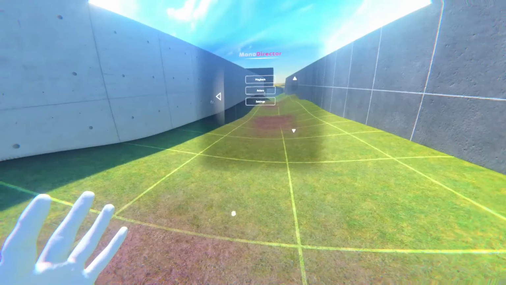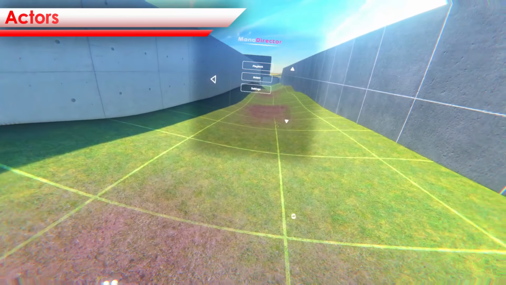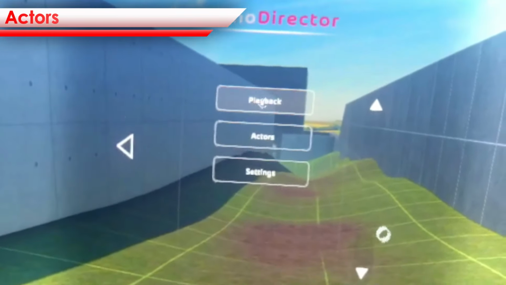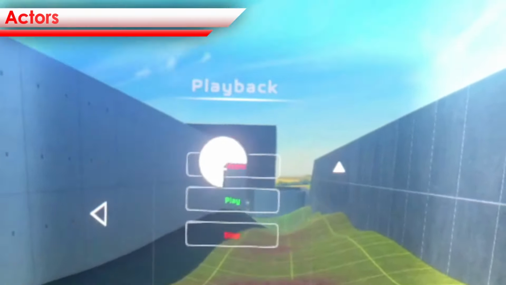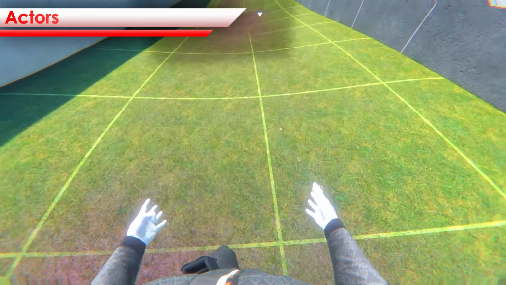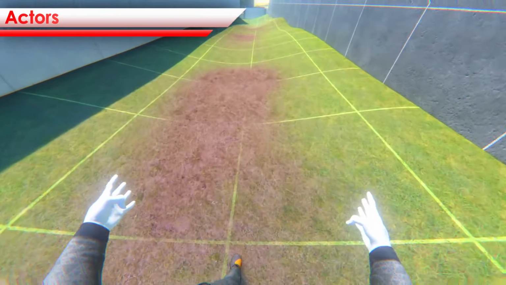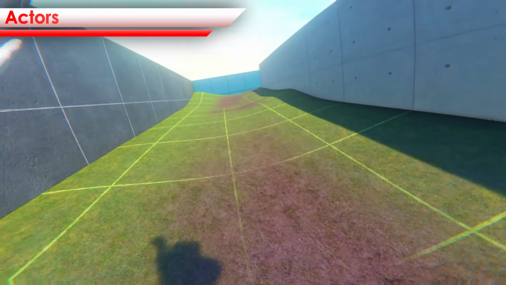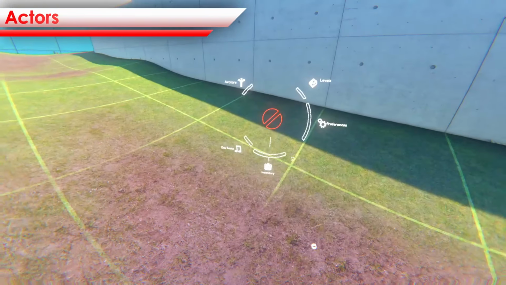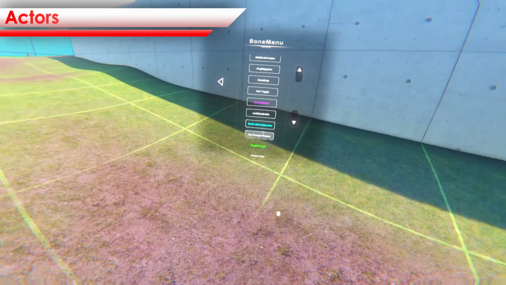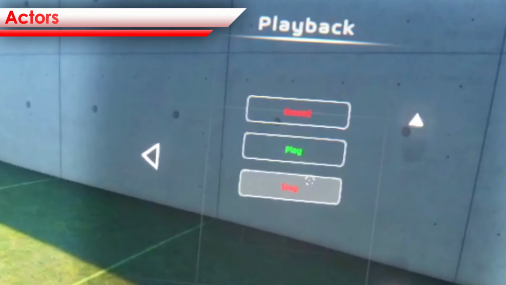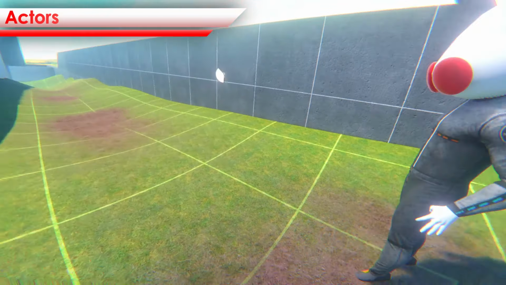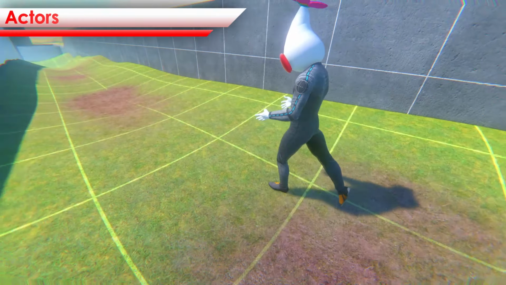Okay, so first up, I'm going to show you how to actually record a clone of yourself. In the MonoDirector menu, you're going to want to come to Playback and simply hit Record. There'll be a 3-second countdown, and now I am recording myself. If I just walk over here, turn around, do a little wave, and then simply go back to the same menu and hit stop. And if I go back to the same menu and simply hit play, then as you can see, it'll play the recording that I just did.